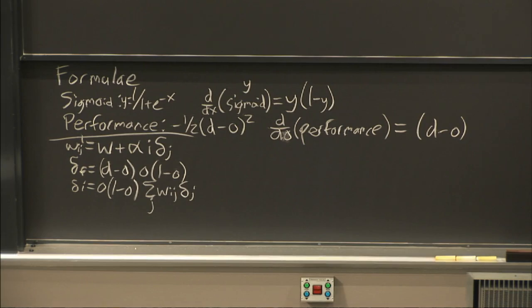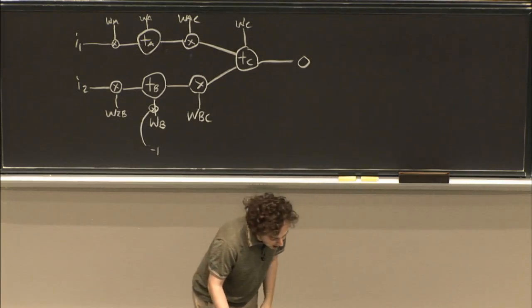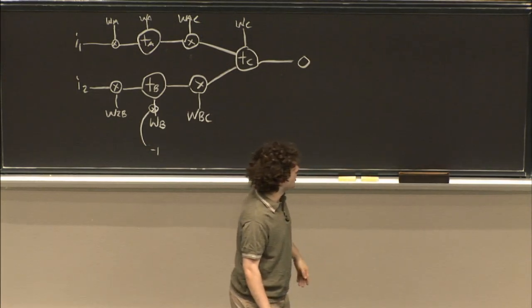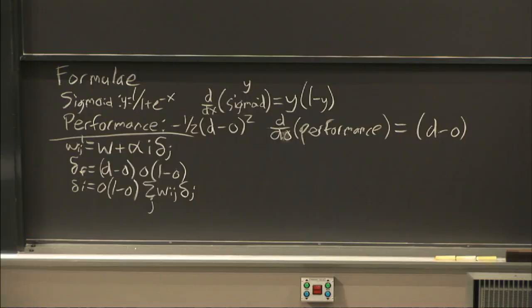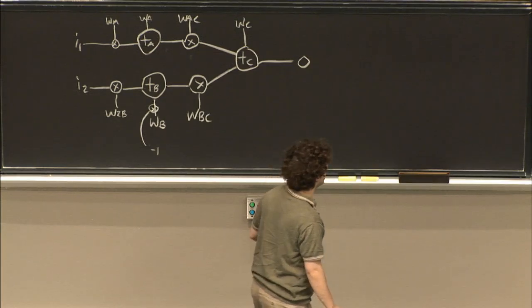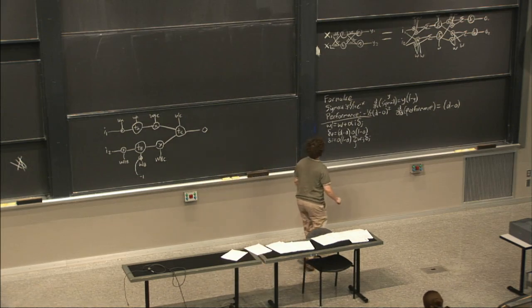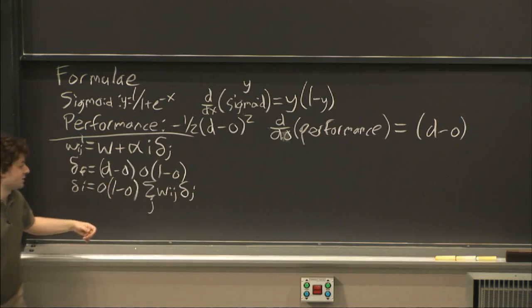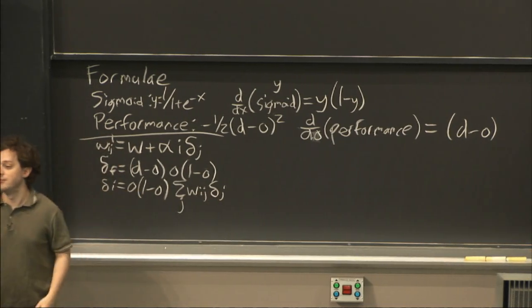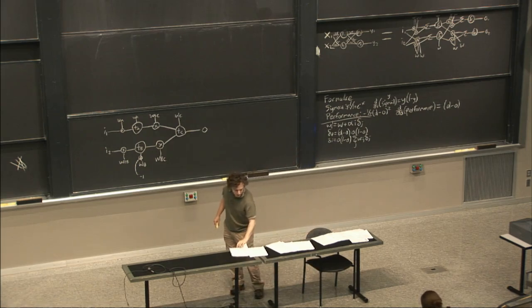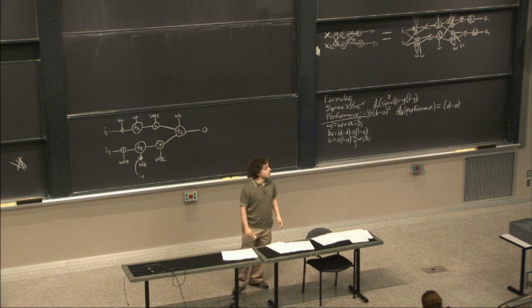So, great. We now want to know what the equation is for delta I at the node A. So delta A. Well, let's take a look. The O times 1 minus O is gone. Now we just have the sum over J, which is, you guys already told me is only C, of WAC times delta C. And we know that delta C is d minus O. So the answer is delta A is just WAC times d minus O. That time I got it right. So I see the answer here, though it's written in a very different format from the old quiz.